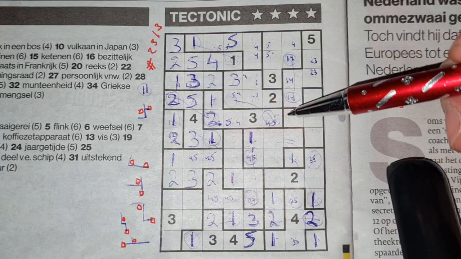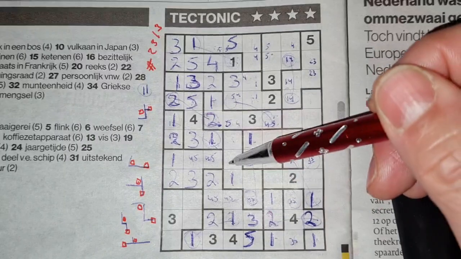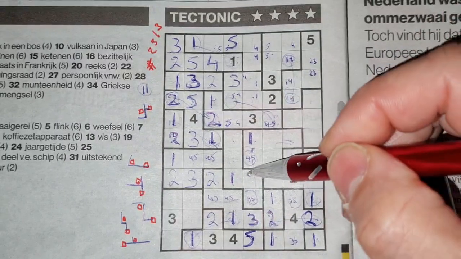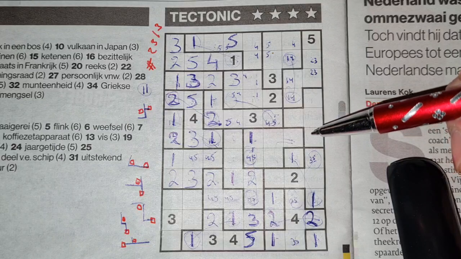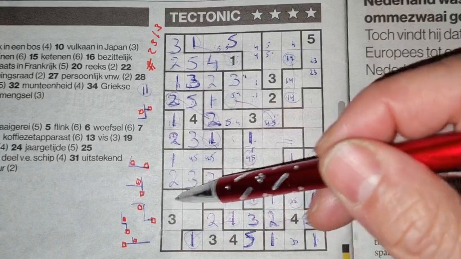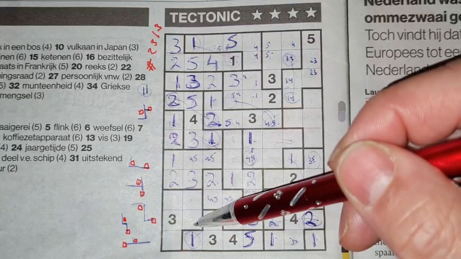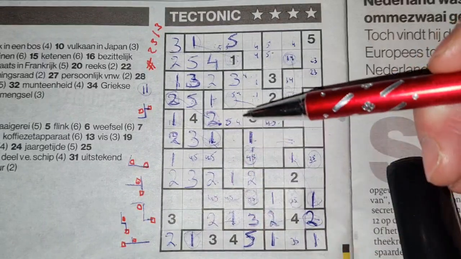Alright, so this box cannot be a 2. That box cannot be a 2. So one box left for the 2 should be here. Then those two boxes cannot be a 2. These two boxes cannot be a 2. One box left for the 2 should be here.